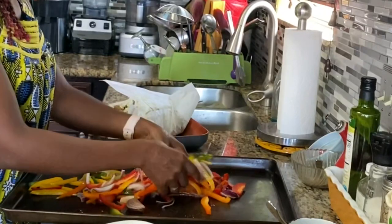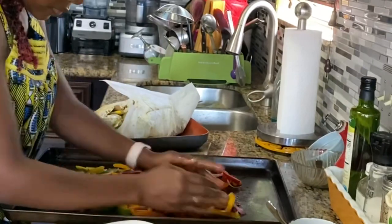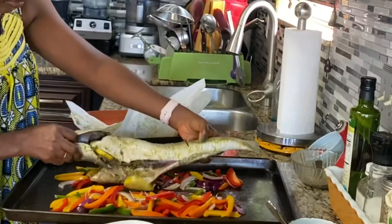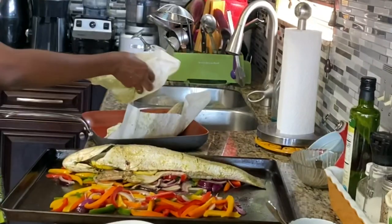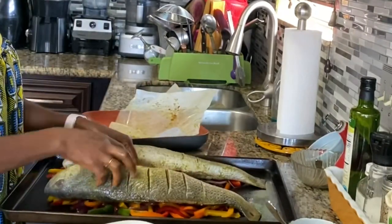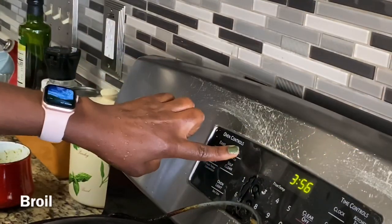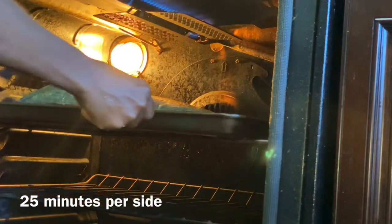I use a large baking sheet to roast my fish. Each one of these fish is like three pounds or so — they're big fish. I just created a bed for each fish, and I'm going to put this fish in the broiler. It is going to be broiled, not baked. Broiling is different because there's direct exposure to heat; with baking, it's indirect exposure. Just look at those colors — you already see health right there. We turn our broiler on, and then in goes the fish.